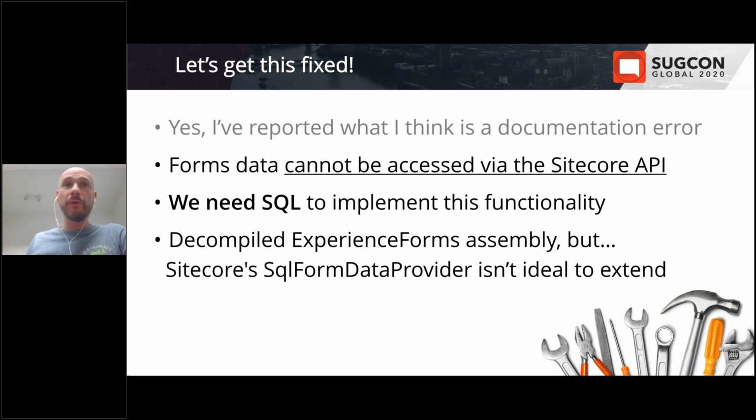And forms data cannot be accessed via the Sitecore API like you would normally do in C#, deleting or creating Sitecore items. So we need SQL to implement this functionality. I've also decompiled the Experience Forms assembly and found there's a SQL form data provider, but I actually stopped using it because it's not ideal to extend.